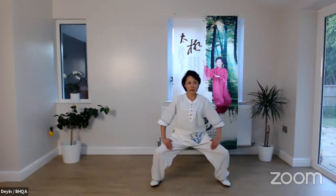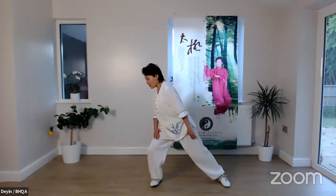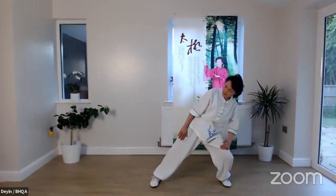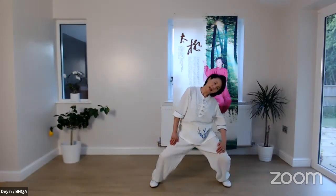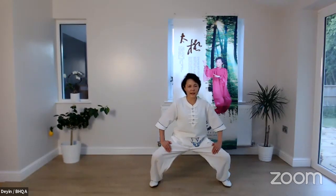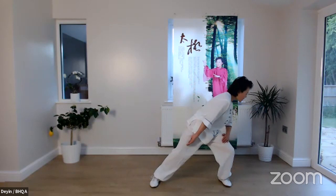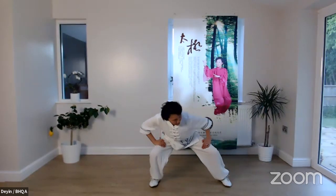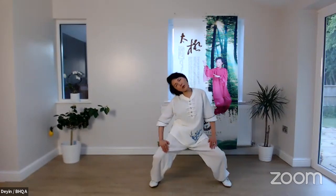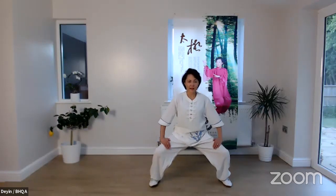Lengthen away, tailbone and crown. Rise, lean. Rotate and sway. And hip roll, neck roll. Lengthen away, tailbone and crown, sit down. Rise, lean, rotate. Swaying over and hip roll. Neck roll, lengthen away. Last time.